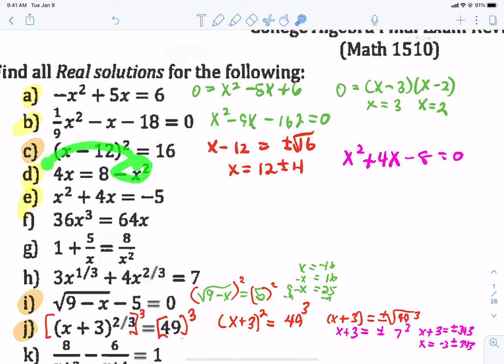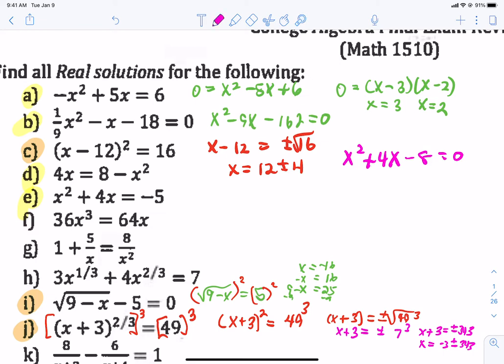Now look what happened for this one. The x squared I pulled over here to make it positive, so the 4x stays positive, but the 8 becomes a negative. Now the factors of 8 are 4 and 2, which have a difference of 2, and 8 and 1, which have a difference of 7. But we have a 4 sitting here, and so this is one you would want to solve using the quadratic formula. And if the quadratic formula gave you positive square roots, those are your two answers.